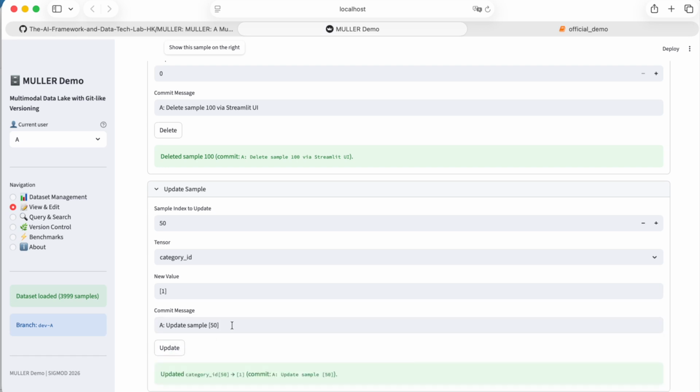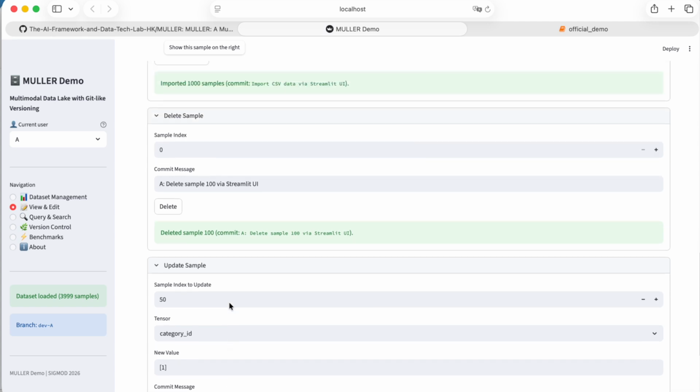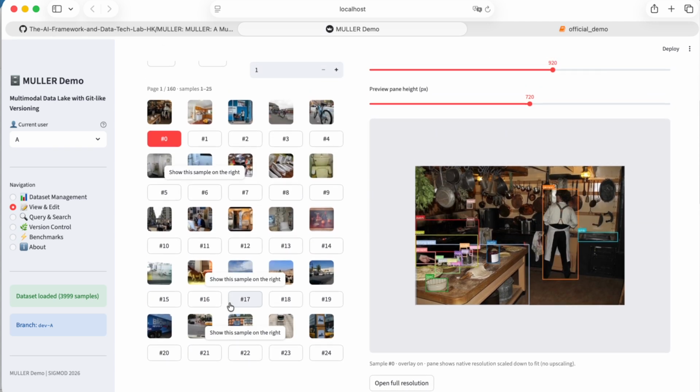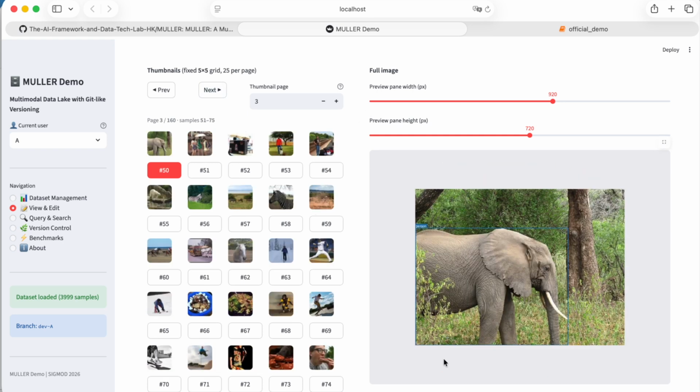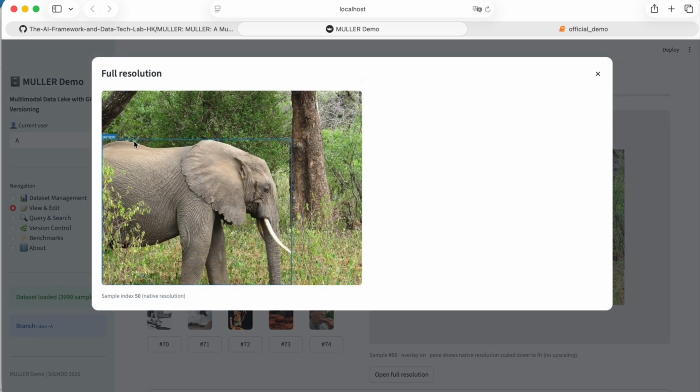So now A has done three things on dev A: append new data, delete one sample, and update sample 50 with a new label. However, A may also make a mistake, so you can see the new label added by A is actually incorrect. It labeled the elephant as a person.